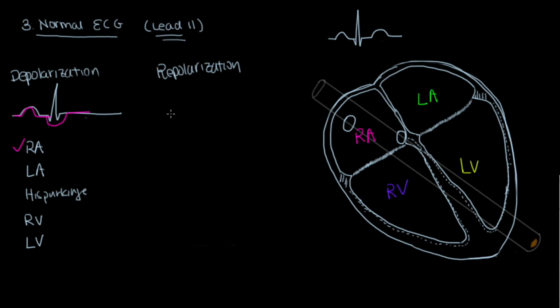So let's draw that over here. Maybe like this. Now, if we look at the left atrium, it's basically the same exact thing. It depolarized a little bit later than the right atrium, right? And it's also going to repolarize right around the same area, maybe a little bit down. Basically the same thing. Okay, so that accounts for the left atrium. Now, His-Purkinje we'll get back to a little bit later.